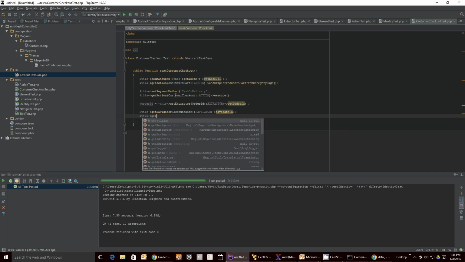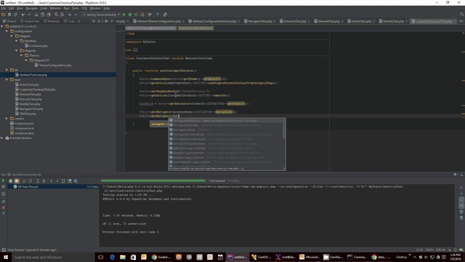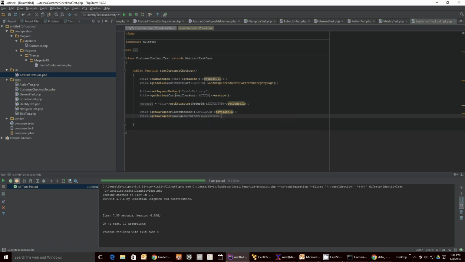So this get navigator, navigate to order, navigate to, but because we have some dependent information, namely the order ID, we then provide that in there.